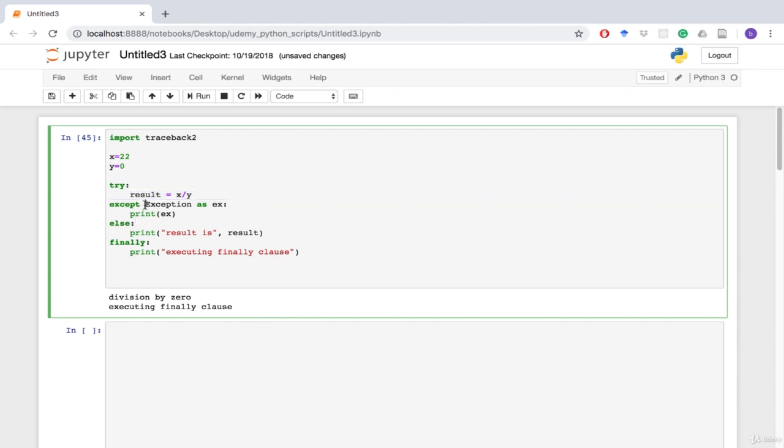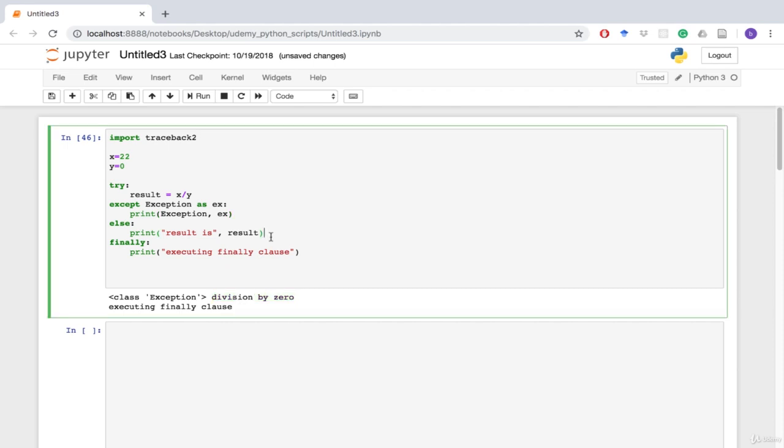But instead what I've done is I've said exception as and labeled it as this EX variable. So when I print EX, we should see something interesting here. First, let's also print the exception type as well as print EX so you can see what's going on here, and we'll see what happens. So first thing, we see that it printed the class, so it's an exception class, and then it also printed the division by 0 error. So it basically is printing a string that says division by 0 for this exception class.